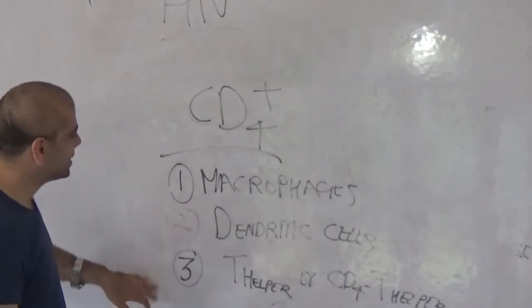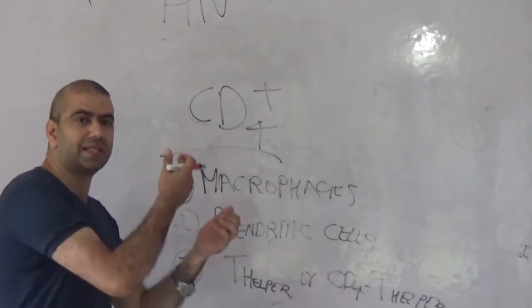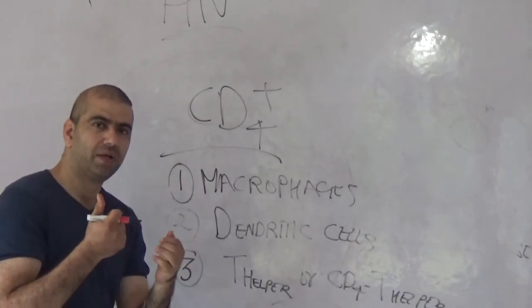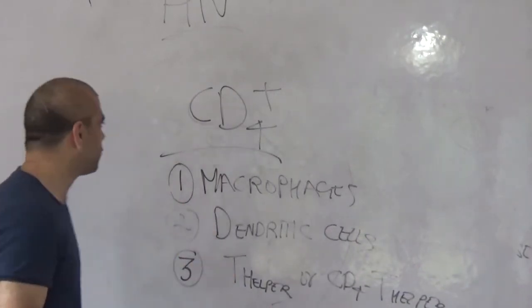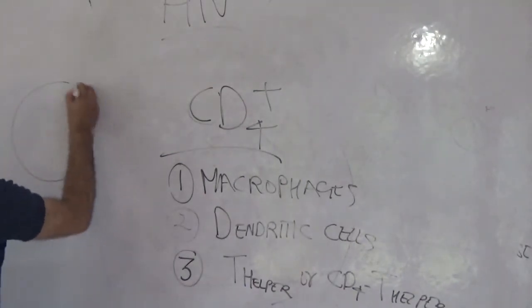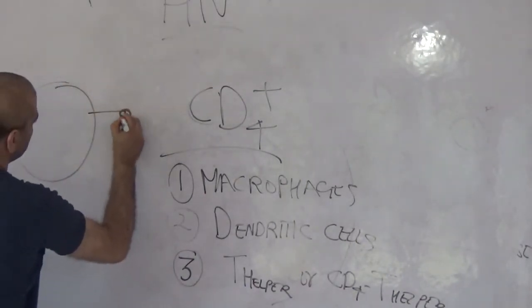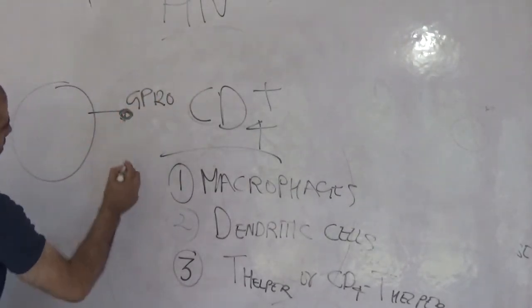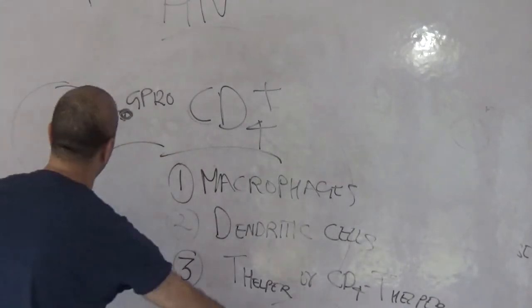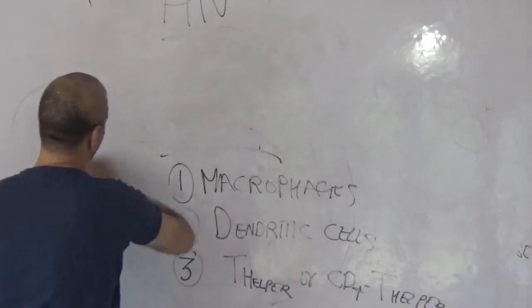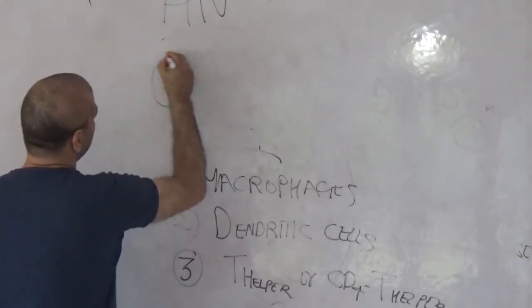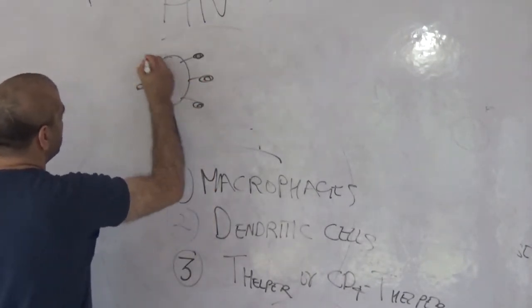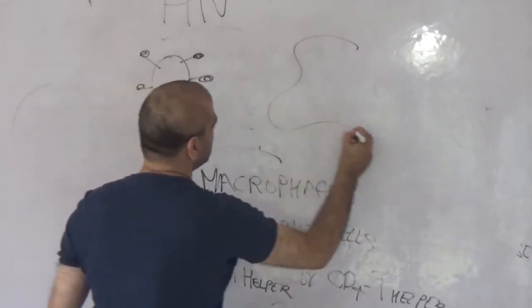Similarly, these cells will also start an immune response against HIV. But HIV takes a different use of this CD4. What it will do is, if you look at the outer membrane of the virion, you will find there is something called glycoprotein 120, as I said earlier. It will go to the normal cell. This virion, now having these spikes in its phospholipid bilayer, meets a CD4 positive cell.